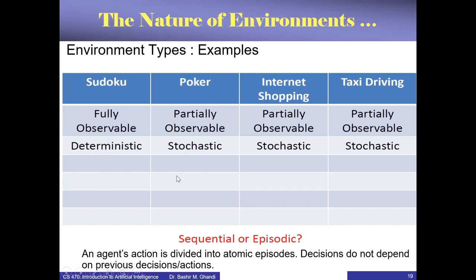Poker game is also not episodic. Your action depends on the action of other players. So you cannot divide the action that you have to take as an agent into a set of independent episodes. There's no independent episode. The choice you make depends on the choice of other agents that are playing the same poker game with you.